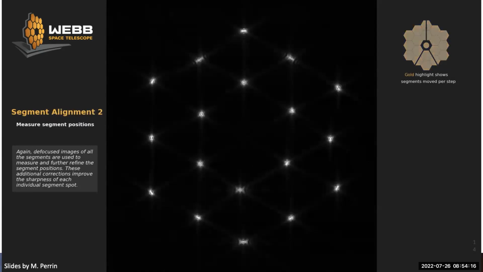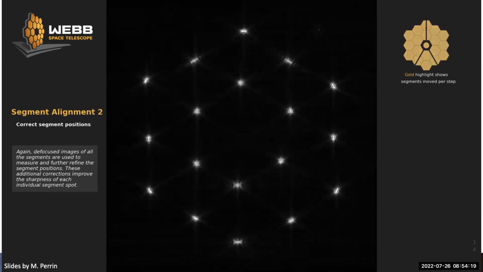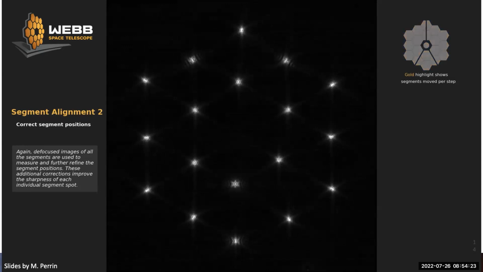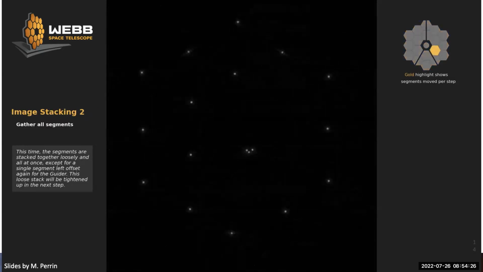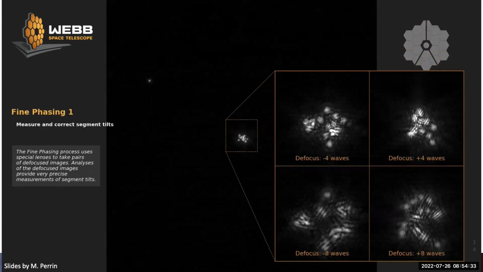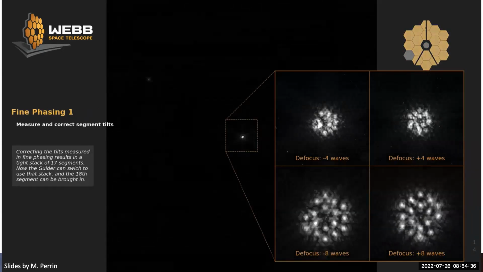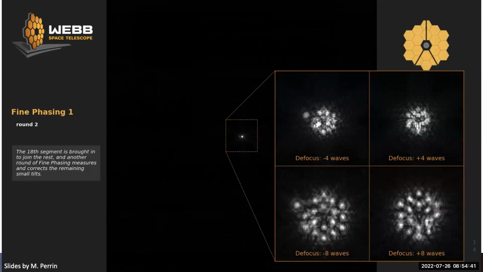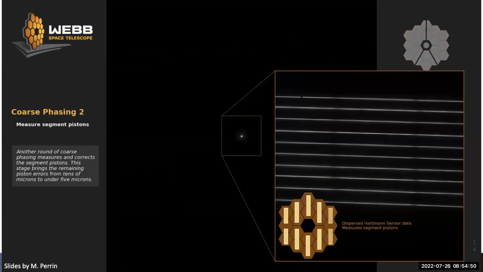Here you defocus, and you go through different focus positions to try to figure out the best focus and also adjust the segments again a little bit. Here you adjust the segment positions. Now you gather again all of the segments, you put it all together, and you do the first fine phasing here with different defocusing. That was already a pretty good picture. I mean, at that point, everybody was like, yeah, pretty much, even if we have no improvement here, we are already in really, really good shape.